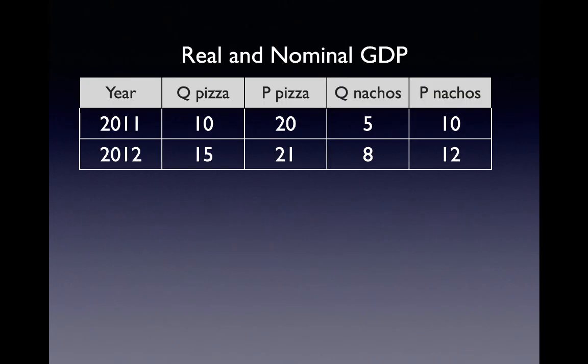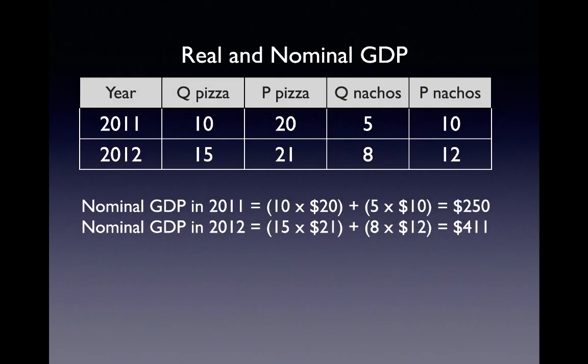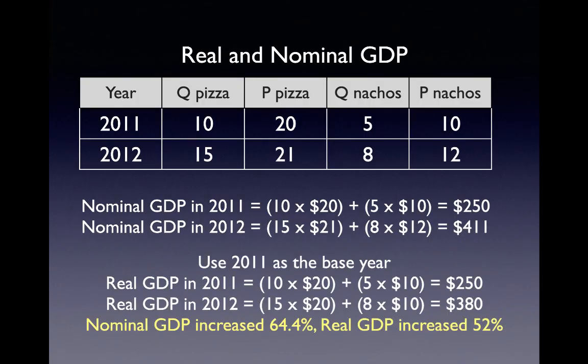More realistic cases have a mix of the two. So quantities are going up. In most years, we have some inflation, so we just want to be able to strip that out. So nominal going from 250 to 411, some of that's going to be due to the higher prices. Real is going to strip that out. So 2011, nominal 250, again new quantity, base year price. So now we get part of this nominal change is a real change, and then we can just look at the percentages. Nominal went up 64, real went up 52, and once we have that, we also have a measure of inflation by using this.